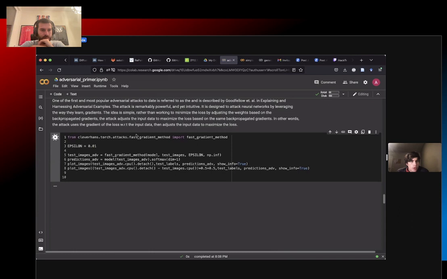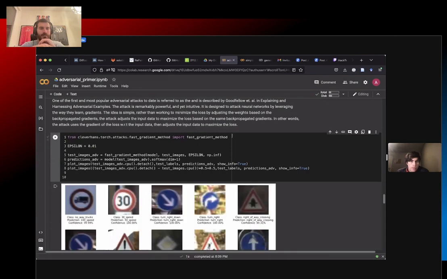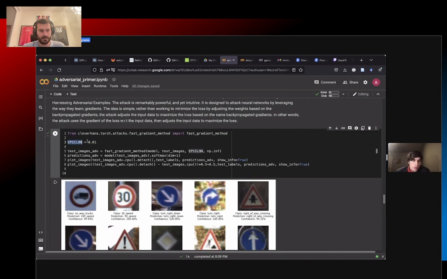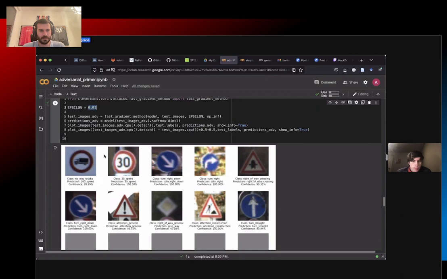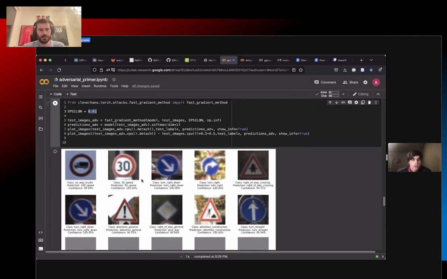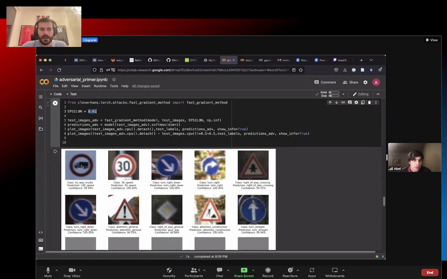So I'm just going to implement this fast gradient method, which is the simplest attack ever, the one that we were describing before. And I'm trying to see how much I can change the images to cause a misclassification. This epsilon here controls the amount of noise that I am putting into my images to change them. So the bigger the epsilon, the more the images are going to change, and also the bigger the chances that our model is going to misclassify. And we're seeing actually that now, with a very small epsilon and with minimal changes to the images, we're managing to change some things. For example, before the model classified, just a second. We might need to change the code, okay?